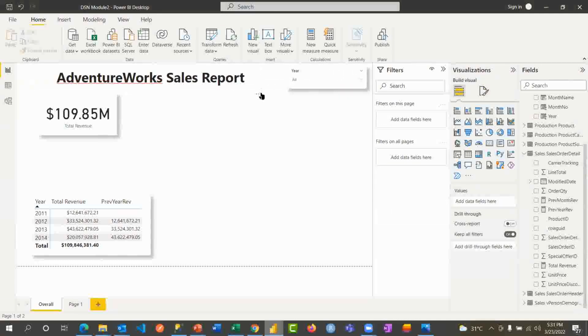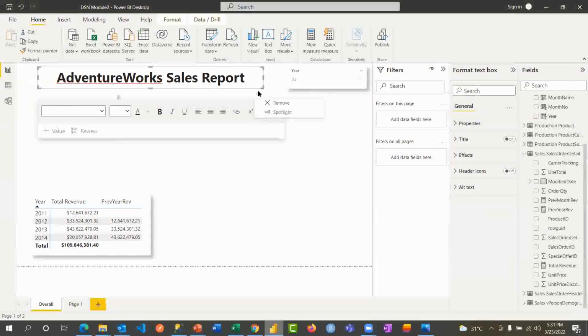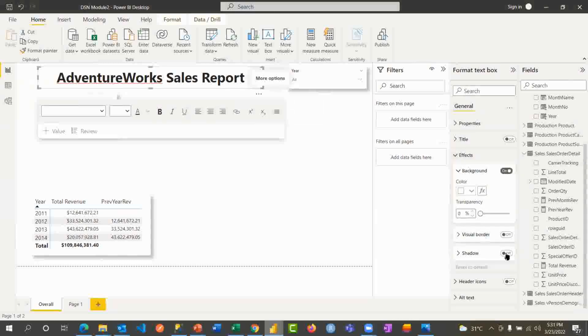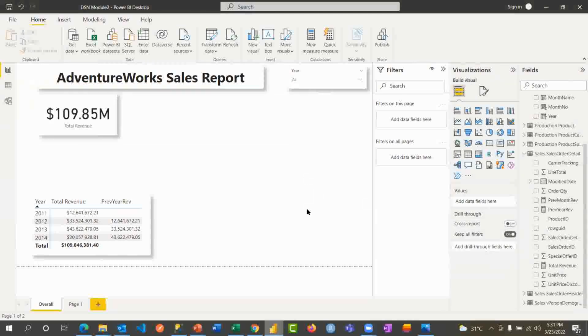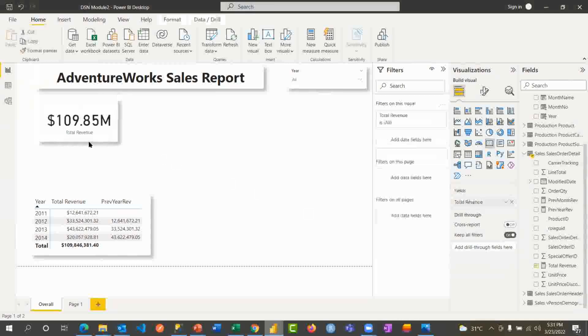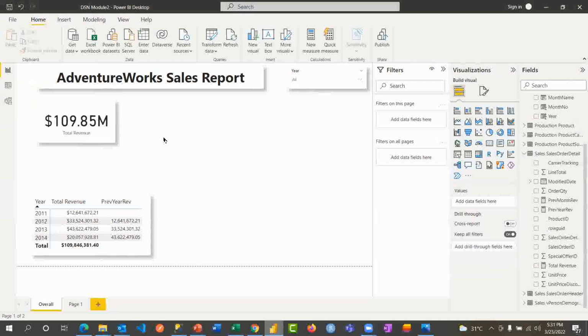And as it is, if I could add my normal way I format, which is effect, and add my shadow, everything makes more sense. Gradually, this dashboard is coming to be something, but it's not just about the beauty, it's about answering questions. So we have right here 2000, we've gotten issues about revenue. Let's go to order. Let's go to order. We want to create order, same thing, total order.